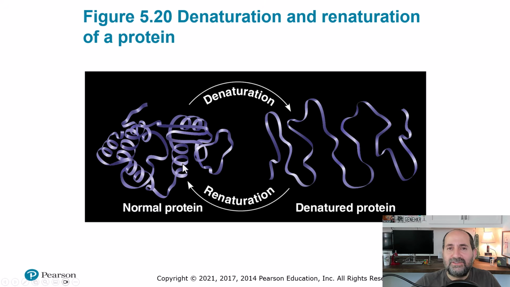There's a saying that you can't unfry an egg, right? When you put the egg on the skillet and heat it up and the egg turns from transparent to a white color, you can't just cool it back down and have it go back the way it was, because those egg proteins are denatured. And usually proteins, once denatured, will not renature. So you could destroy the function of a protein by changing the environment drastically.